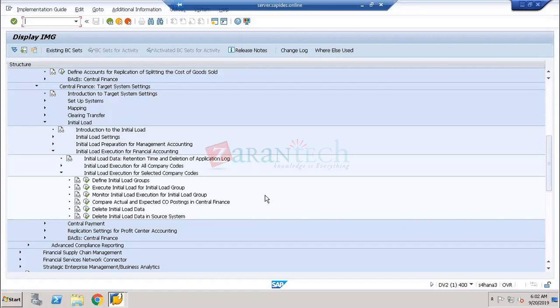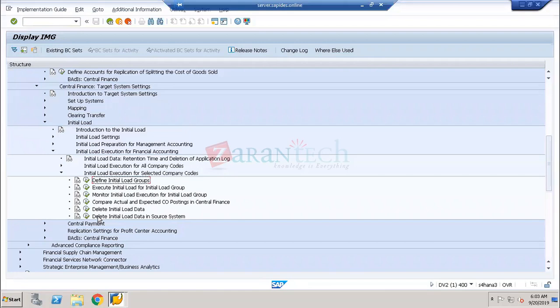Okay. You don't have the system yet, so you will get system access by the end of today. Before I go to the topic of the initial load, we have done up to the initial load balances upload. So we have to do the upload of the balances. Up to here, you people have to get practice. By today end of the day, or most probably by tomorrow morning, you will get access to the system. So what steps have we done till today?